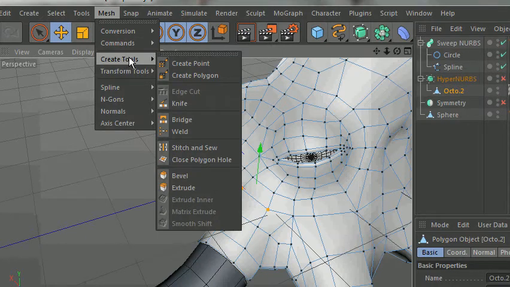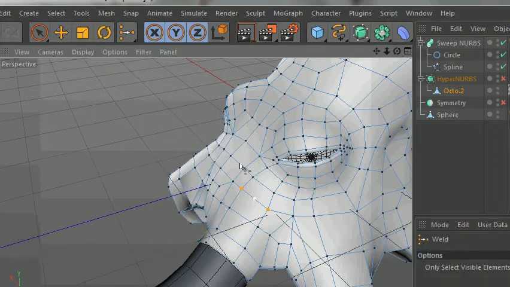I don't know why it would be in create tools. It's kind of like reducing the number of points, but in create tools, weld. Now you can see it's created a point here, but really we can click on either of these 3 locations, either over here, or in the middle, and that's where the 2 points will be merged into one. So that's the weld tool.